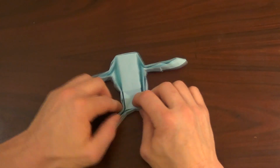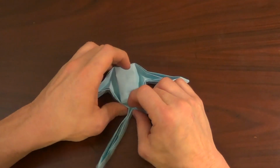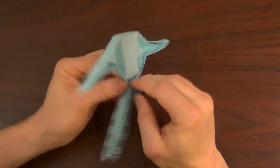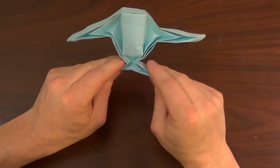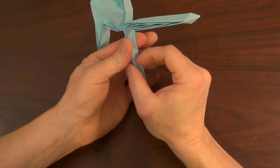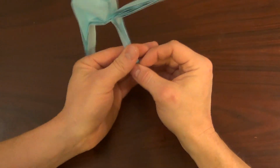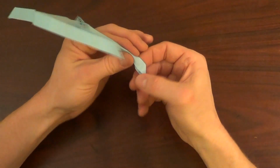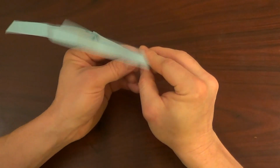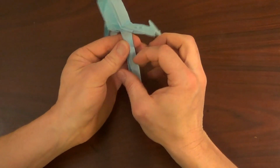At this point, we're going to recollapse this square. These bottom parts are going to be our legs. Pinch that down. Okay. So for the legs, just to help this thing, I'm going to go ahead and fold these in. We're going to fold this in half on the inside, like this on the downside, all the way down to this tip. When you get down to the tip, we're just going to fold this up and then crease that down. We're going to use that to make the feet later. Let's go ahead and do this on both sides.